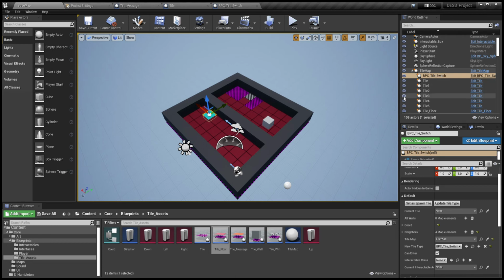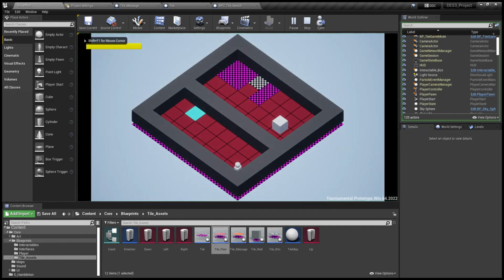My name is Sasha, and this is the game that we're working with currently. The game mechanic that I'm working on is called Switch. You can see the tile that I have selected here, this blue one, is the tile Switch. What it does is it's going to check all of its neighbor tiles for any wall tiles or any other obstacles, and switch them to floor tiles, so that the player can travel through.